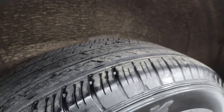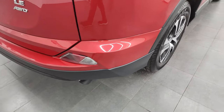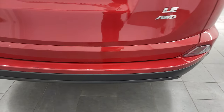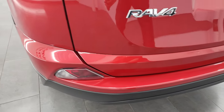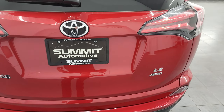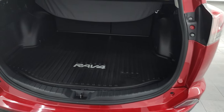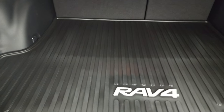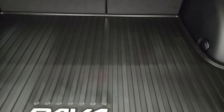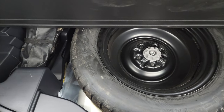Back tires have just as much tread as the front tires, and that back wheel cover is in fantastic condition. Coming around to the back of the vehicle, rear bumper is in very nice condition — didn't see any major dents or cracks on there, and the rear gate is in really nice shape as well. It's really easy to lift. Shocks work really good on it. It has an all-weather floor mat back here, and underneath you get a spare tire and jack tools.